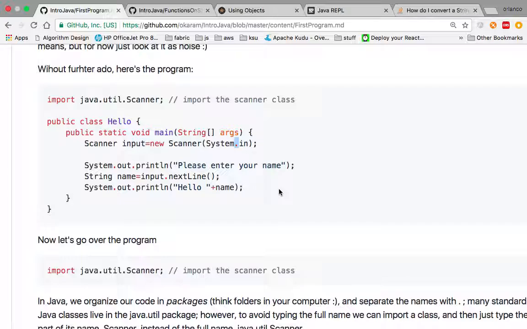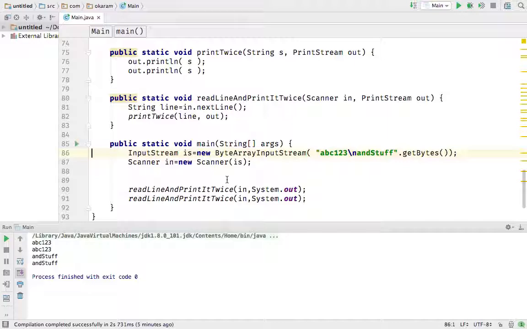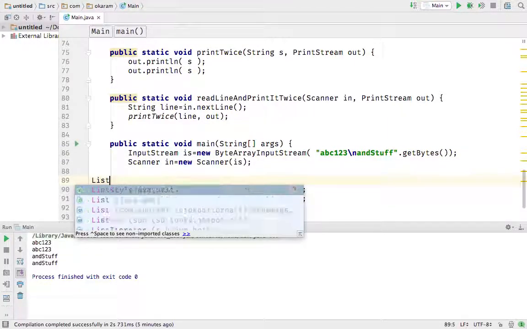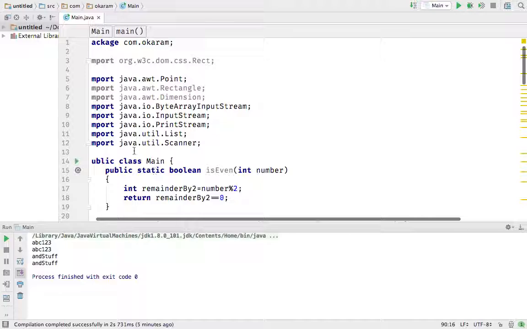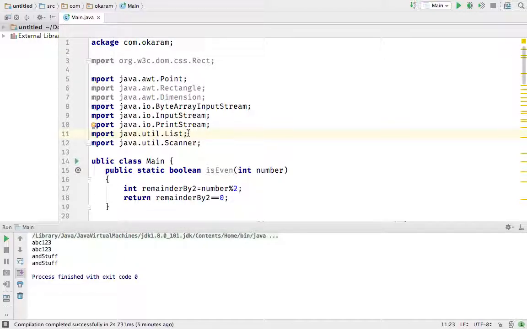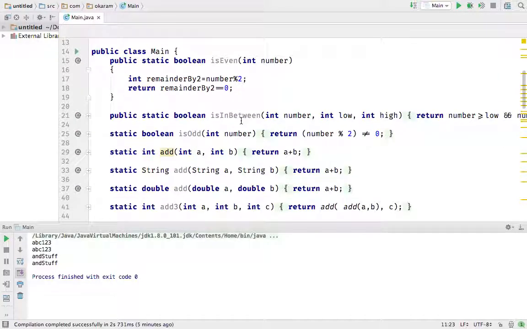So, if I'm using IntelliJ IDEA, right, if I put, say, List, it will automatically add the import. So I don't even have to think about it. IDEs are cool, right? That's the point. So you don't really have to do that stuff.